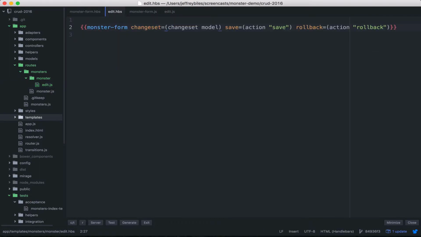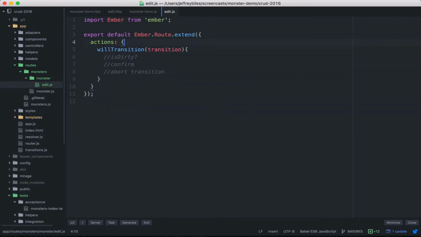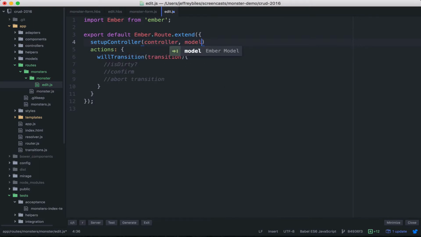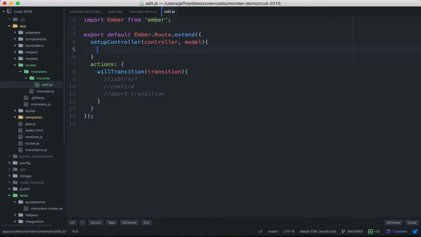So first we're going to assume here that we have something called changeset in our controller. Then we're going to go about creating that. We're going to use the setupController hook in our router, and the setupController comes with two arguments, controller and model.